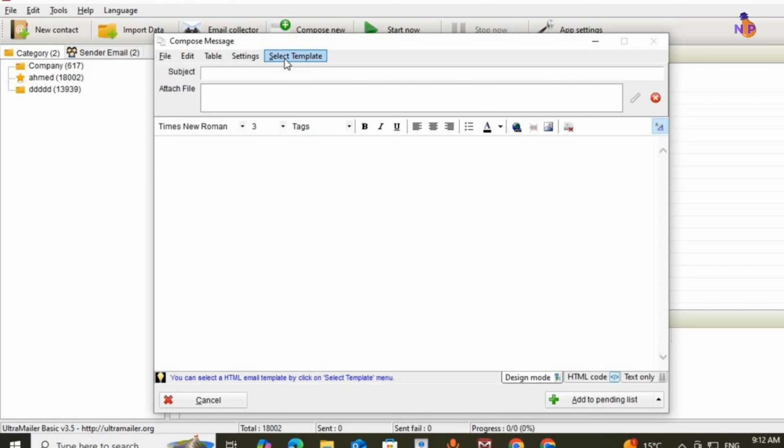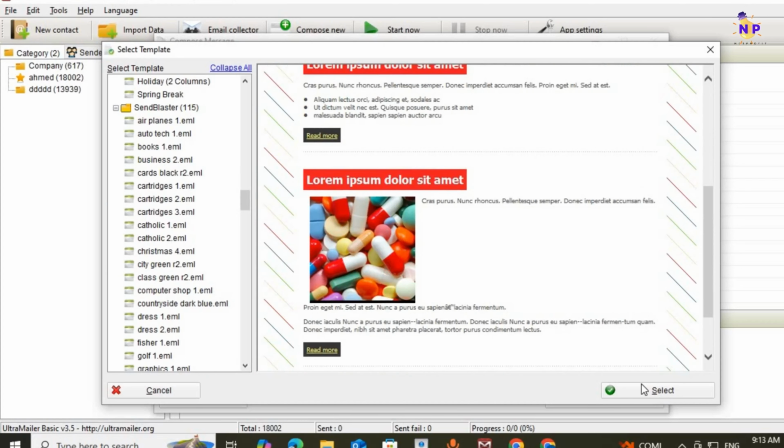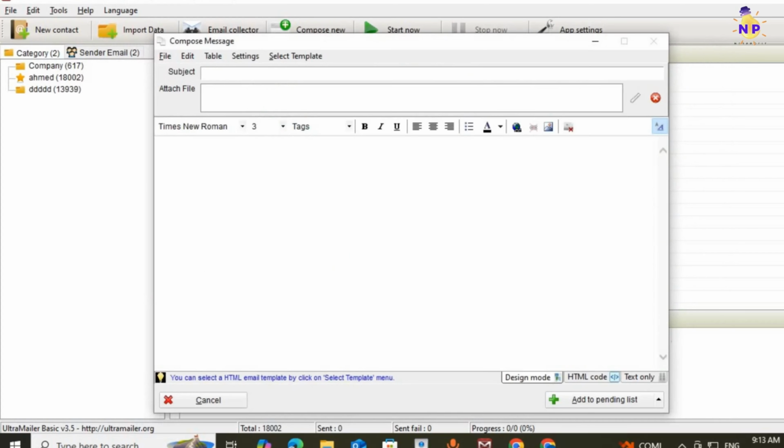If we click on Select Template from here, it will open for you a list of templates available in the program in the form that you saw, and they are files. I see that each file contains a very large group of templates. Of course, you choose the template based on your niche or field. You can use any template from these by clicking on the wire. From here, the template will begin to be transferred to the program and you can modify it. You can remove images, place texts, and place links as you wish. You can modify the template and turn it into a template for you, and you can also download it as an HTML code that you can keep and transfer to any program or to any other place.